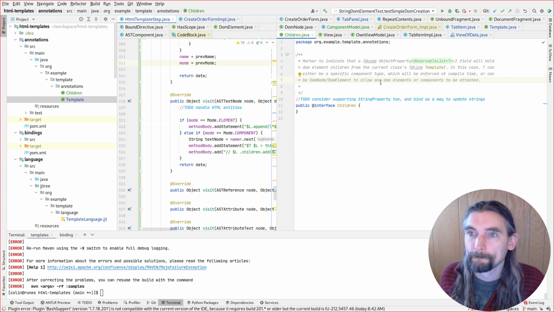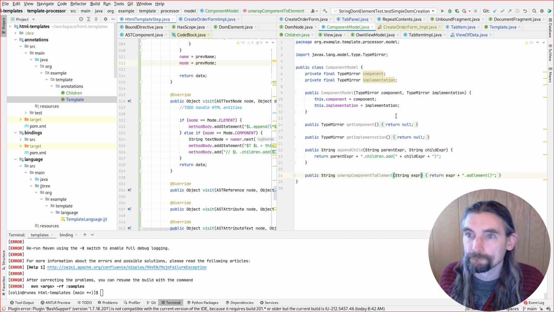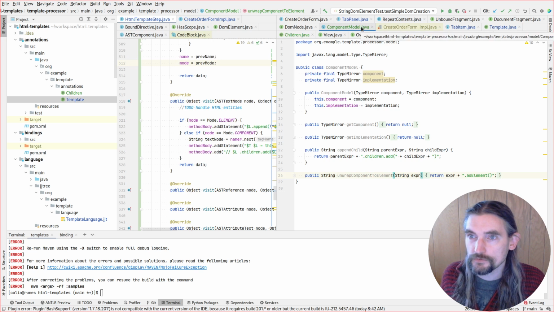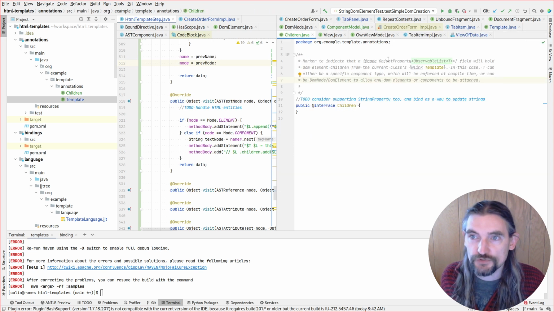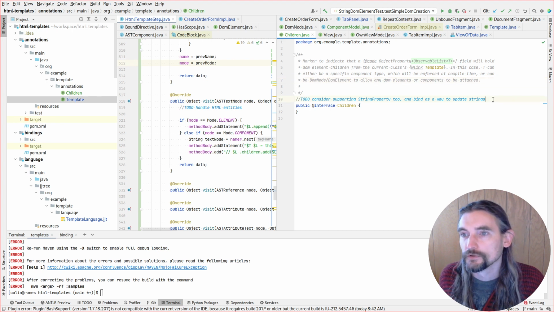Okay. I think we hypothetically might also want to support just a single child, which would just be object property of the child, but let's worry about that later. Let's put a to-do for it.